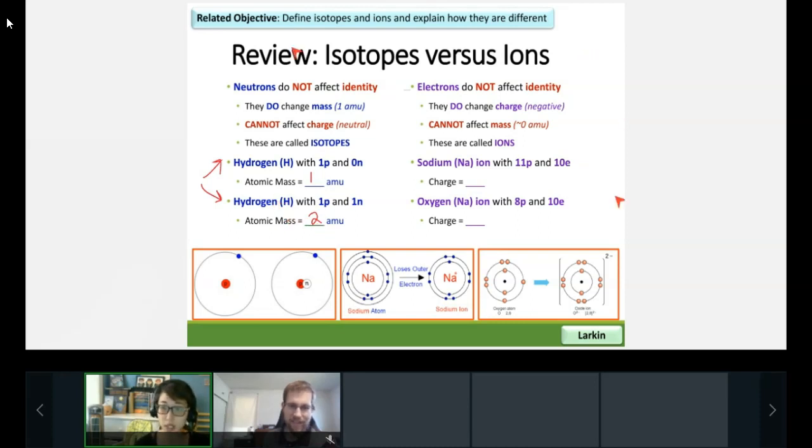Go ahead and give me a green check, orange X if that's beginning to make sense. Again, this is all review, but I want to make sure we're really confident about this because we will be incorporating it in what we're talking about today.